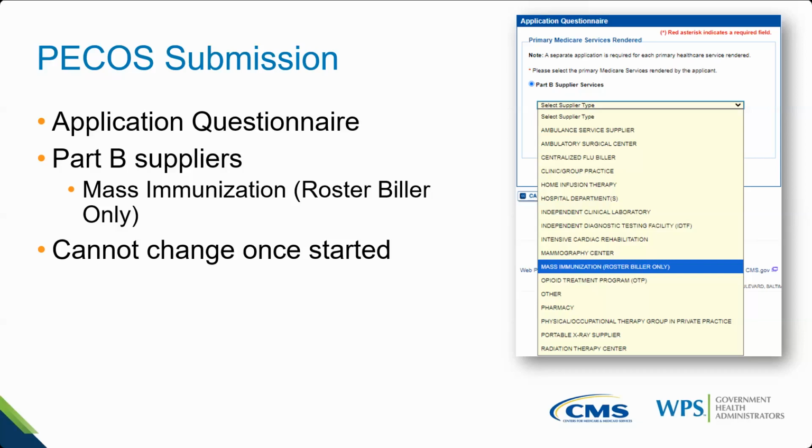This is really important. This is the piece that allows the system to narrow down the topics it needs to present you with to streamline your enrollment process. You want to make sure that you select this here, because if you get much past this questionnaire, you can't change that, and we cannot change that on the MAC side either, and you would potentially have to delete the application and start over. So that is a critical piece of this enrollment in PECOS. Once you have that, PECOS will walk you through the rest. So keep that in mind.